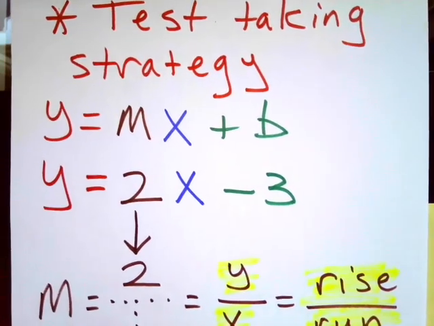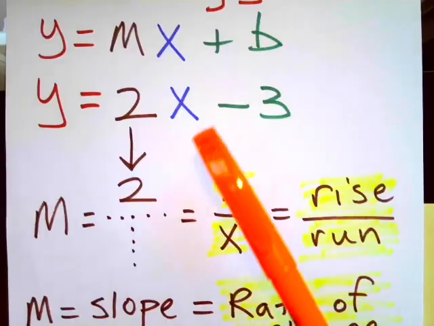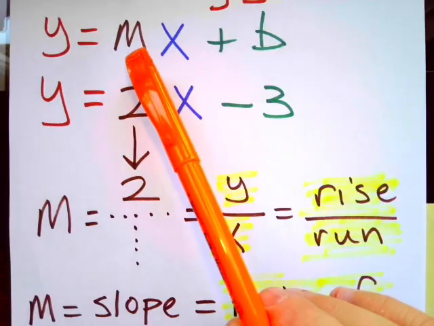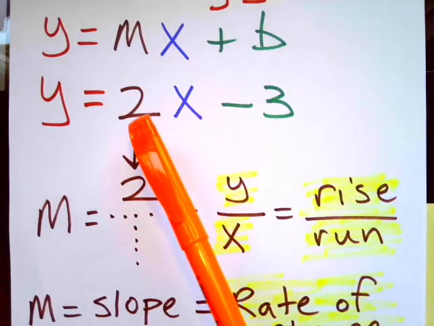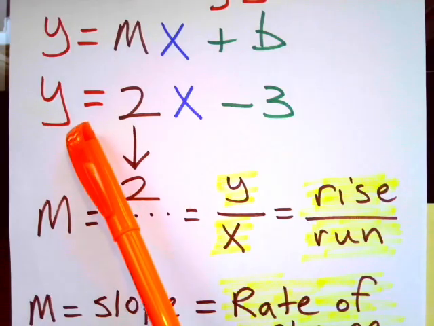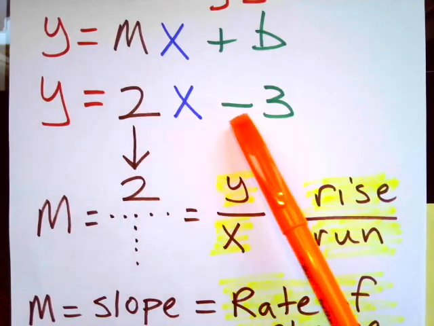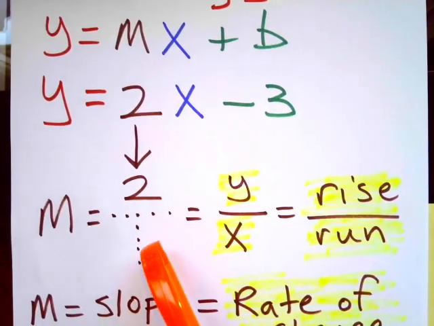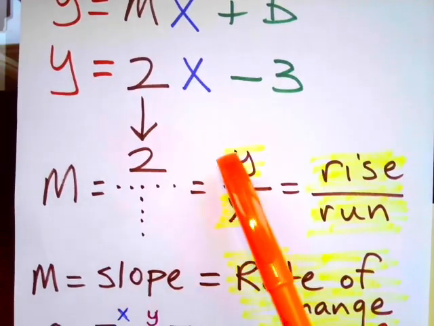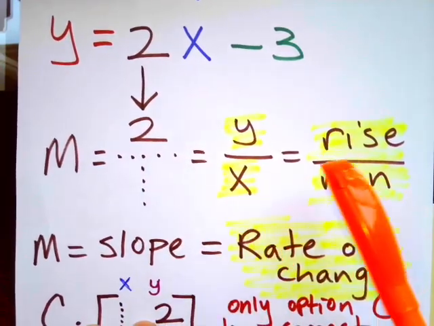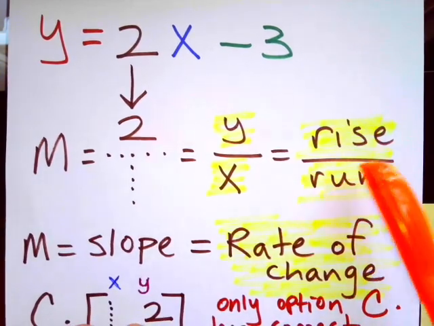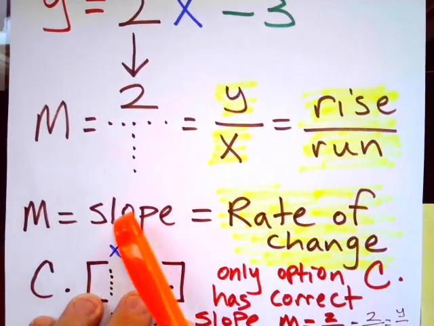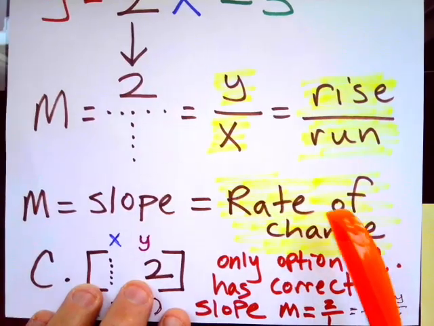I'm not sure I've shown this in any of my other videos, but you need to know that m, which is your slope, is the rate of change. So again, m is always going to be a fraction. In this problem, the function is f of x equals 2 times x minus 3. The 2 in front of the x is our slope, and again, that's a fraction. It's y over x, with the invisible 1: 2 representing the y, 1 representing the x, is rise over run. That represents our slope, y over x, rise over 1. The slope is the rate of change.